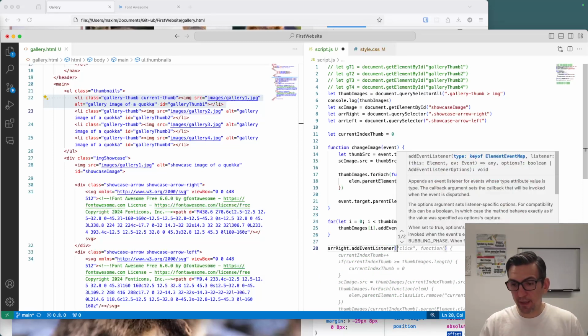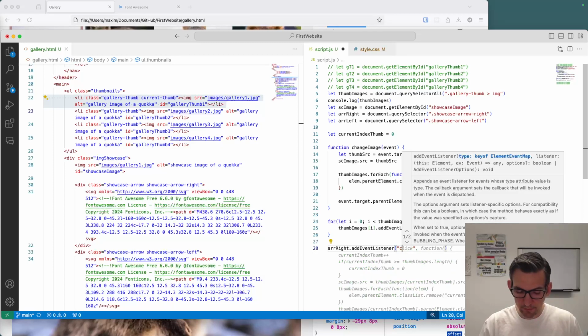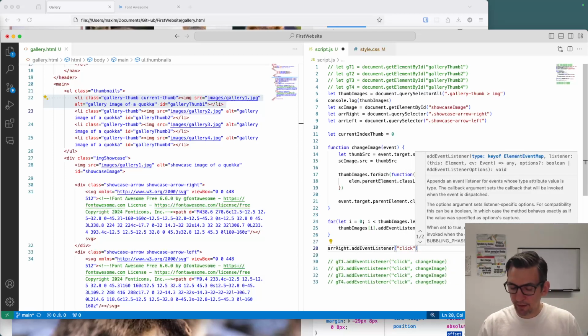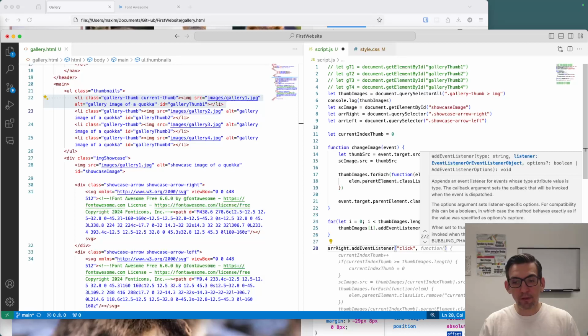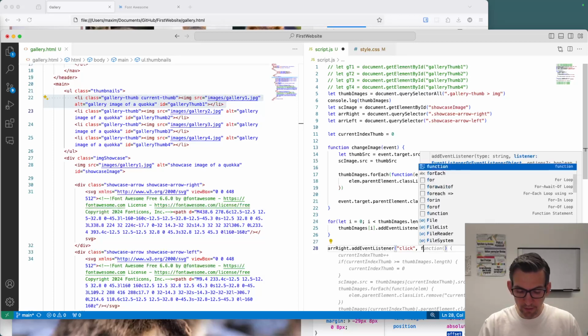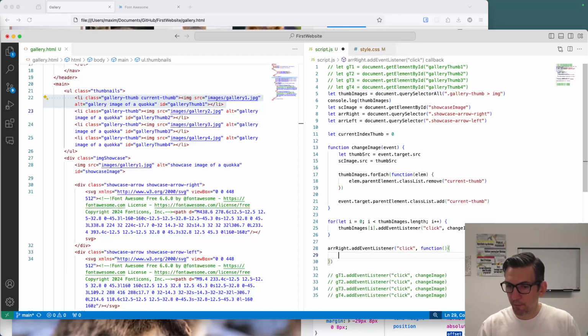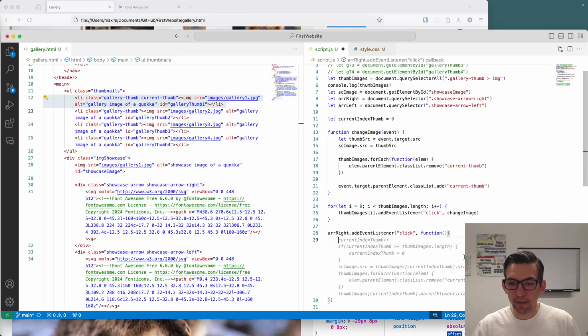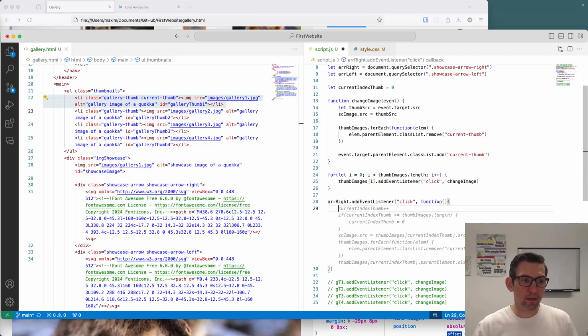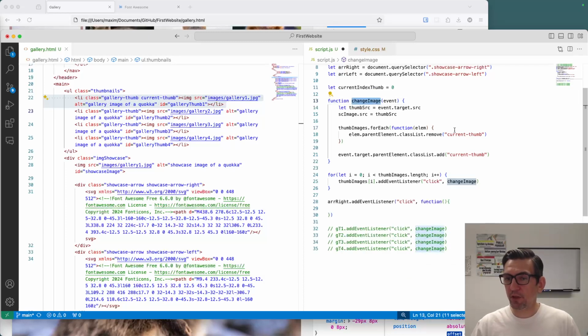Okay, and again, we're listening for a click. Okay, and then here we can write out the function right away. We don't have to create an external one like the change image. We're going to say function. Okay, and then this is where we might change our change image event a little bit just for convenience's sake.